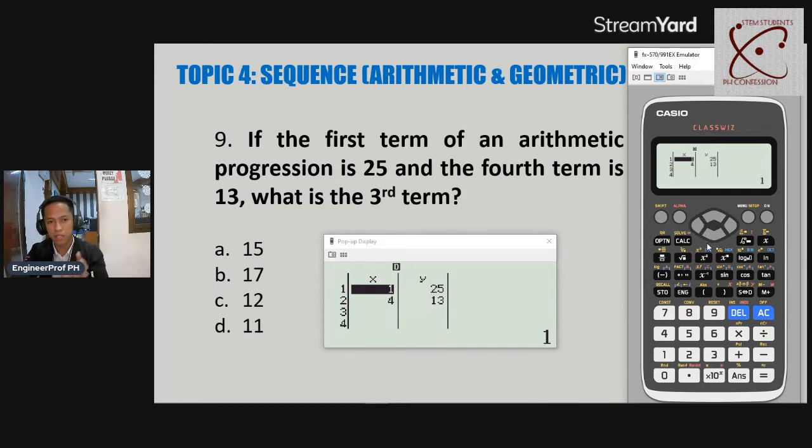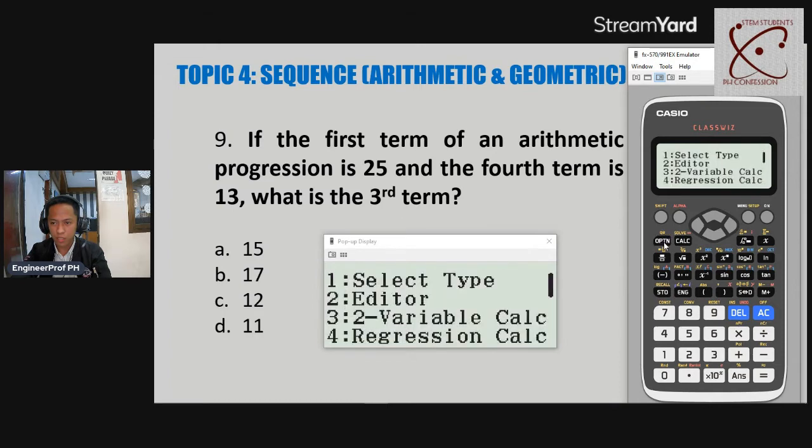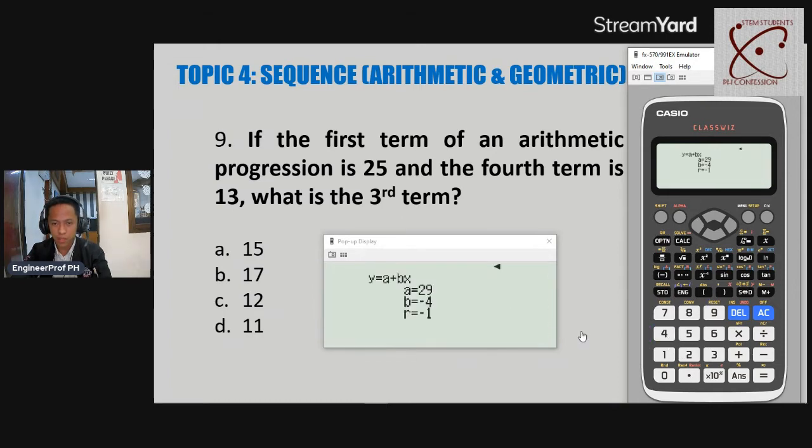Okay, kahit bigyan kayo guys ng napakaraming data, let's say binigyan ka ng first term, second term, third term, fourth term, sa table natin, okay lang na dalawa lang yung ilagay natin. It will definitely describe the whole expression. Okay lang dalawa. Hindi pwedeng isa, dapat at least 2 sets of data. Dito meron tayong first term, 25, fourth term, 13. Then you just press, okay, etong option, ayan, then regression calculation. So 4.